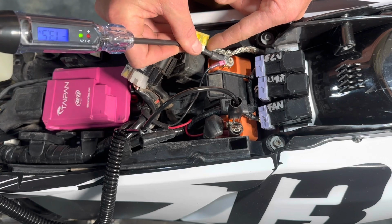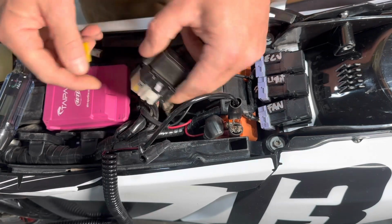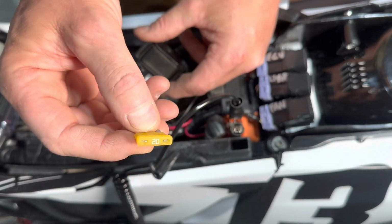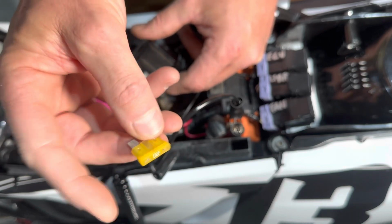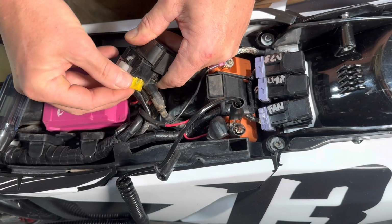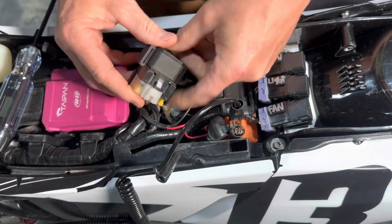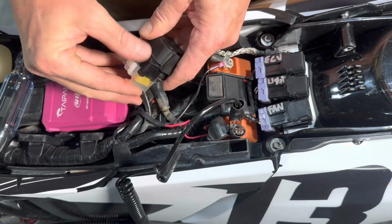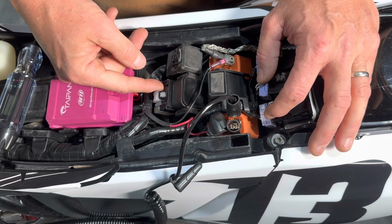So if you've put your battery in backwards, your fuse is probably blown and it'll need to be replaced. You can use the spare fuse here or get yourself another fuse. On the stock KTM products, it's 20 amp. This is a standard automotive size fuse available from any car parts store. Once you reinstall that fuse, recheck your electrical system, and in all likelihood, that will solve your problem. You can reinstall your starter solenoid and then continue on your ride.